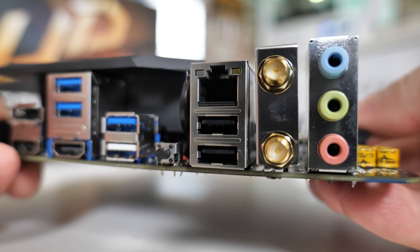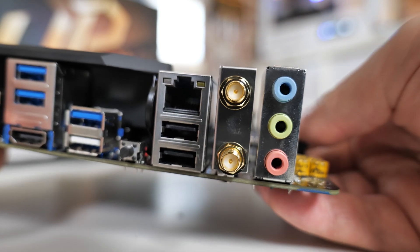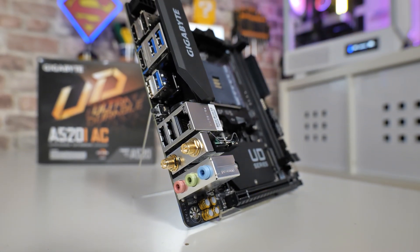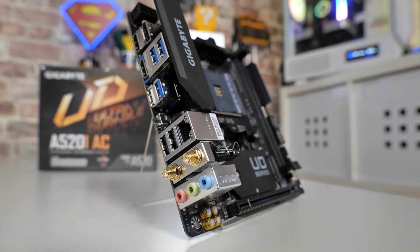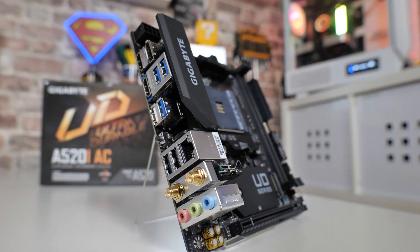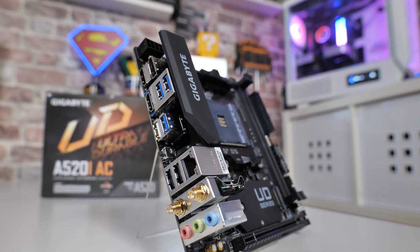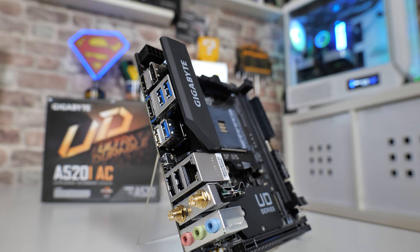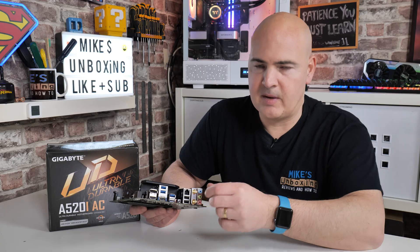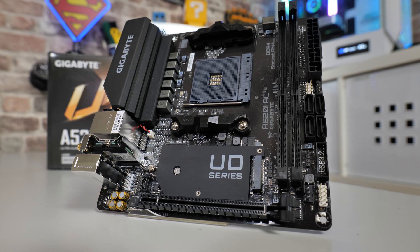Next up, you've got the Wi-Fi and Bluetooth. That's going to support Wi-Fi AC speeds with the Intel 3168 chipset, which also integrates Bluetooth 4.2 — so if you want to use Bluetooth, you can straight away. There is a nice antenna that comes with this as well, which we'll show you shortly. Next up, you've got three audio outputs: green for headphones, blue for line-in, and red for microphone or line-in. You can change those assignments in the Realtek software — it does the plug-and-play thing where you plug something in, it asks what you've plugged in, and you can configure it to something else anyway.